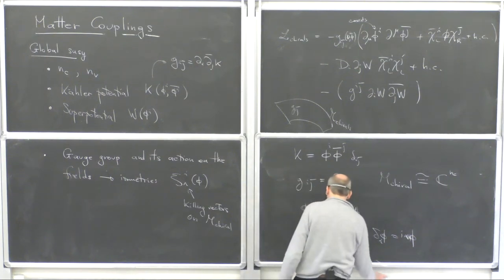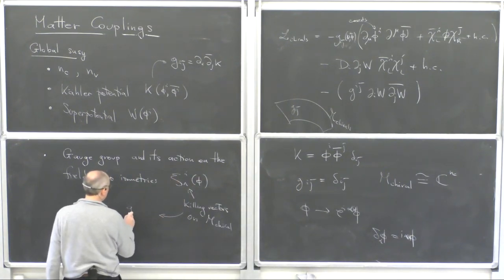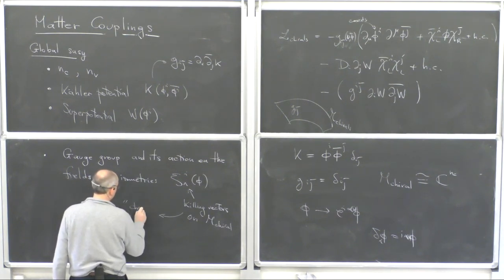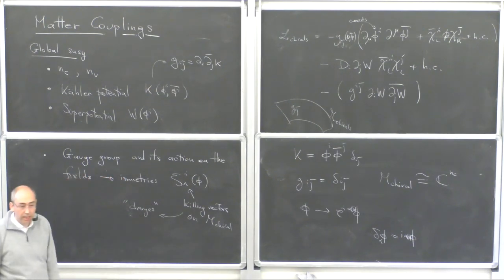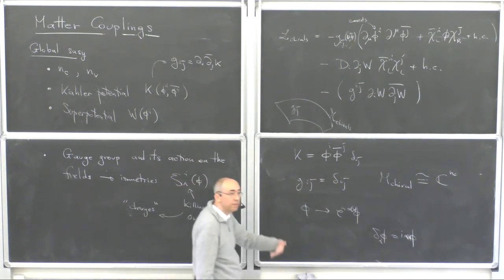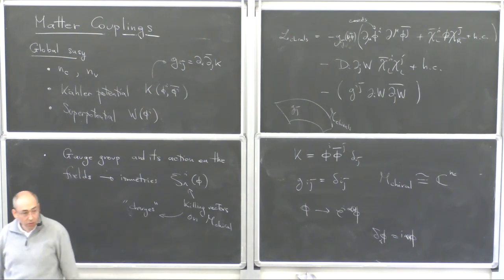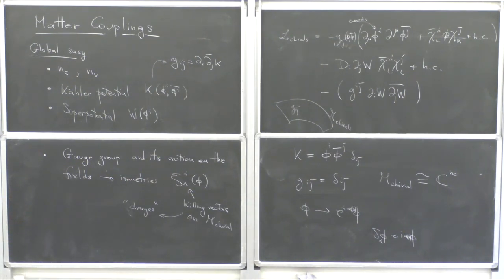So specifying the Killing vectors gives essentially the charges of the fields under each group. It's a bit more complicated in general. In this case, it's almost trivial, because you're simply saying that there is a rotation with a certain phase, and so it's the usual stuff. But of course, if the metric becomes a bit more complicated, then everything is going to be more complicated. We'll come to this because it is something that usually is not discussed very much in global supersymmetry, and I think it's a very important point. I'll do the discussion directly in supergravity, but you will see most of the things apply directly in global supersymmetry. We're not yet done, though.